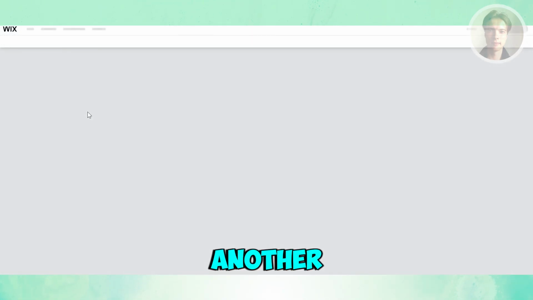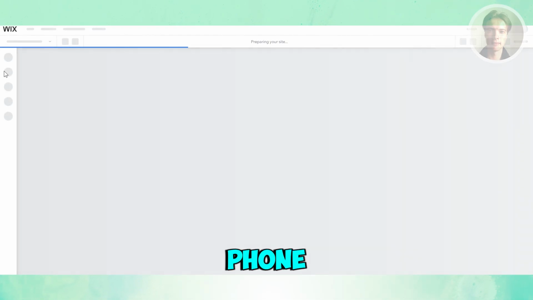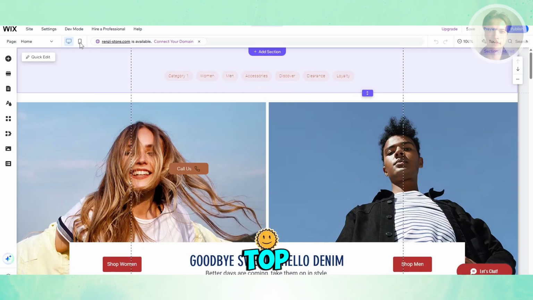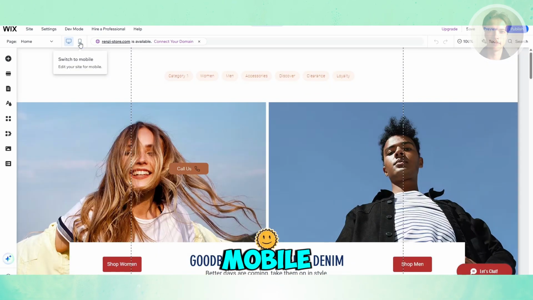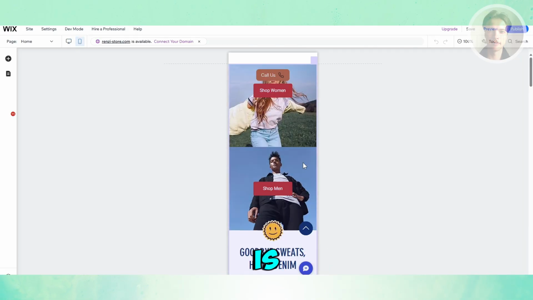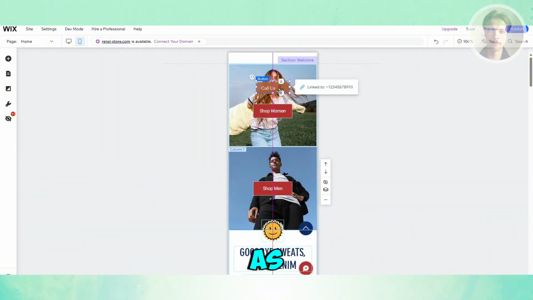But another thing to take note of. If your screen goes to a specific size, like a mobile phone, you may need to edit that as well, because there's already a mobile version of your website existing. You just need to further edit it. Usually in your editor at the top left, you have the option to switch over to mobile. Let's click on switch to mobile. Now, the mobile version of your website doesn't actually reflect what content is going to be shown in your desktop version. So you're free to go ahead and adjust everything as much as you can in here.